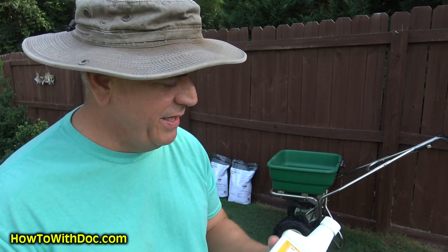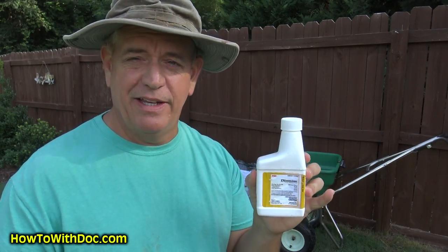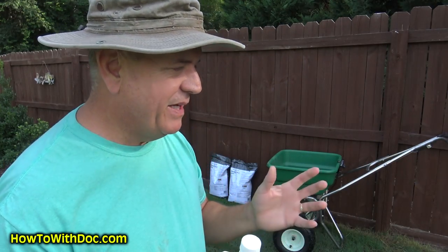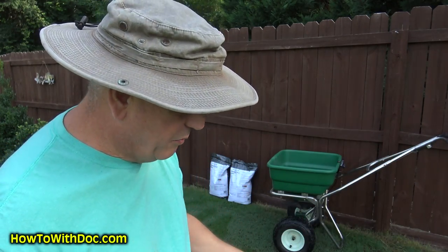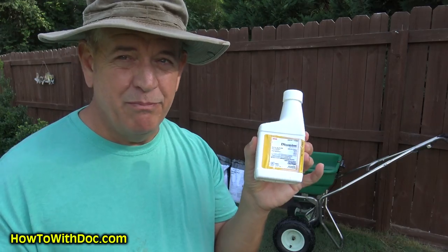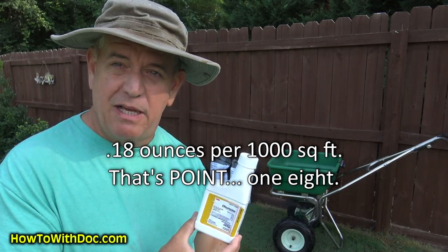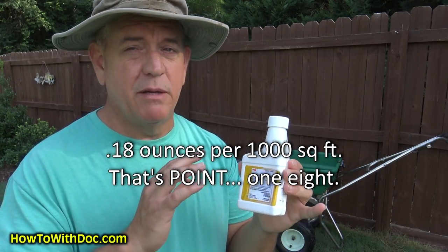This time I wanted to try Dismiss. This bottle is close to $70 — and when you order it and see the picture, you think you're getting a gallon, but it's actually a very small bottle. Here's the thing though: if you were to use a gallon tank sprayer on Image, you'd put maybe two and a half ounces in a gallon of water. With Dismiss, you might put just one teaspoon — not a tablespoon, a teaspoon. So this bottle will actually last about five times longer than the bigger Image bottle. That's why it's expensive. The stuff works fast and works on a bunch of weeds.